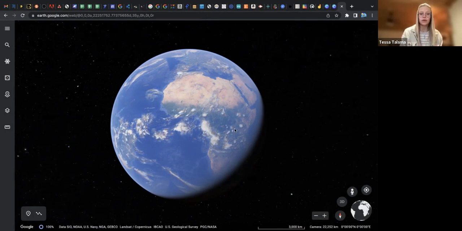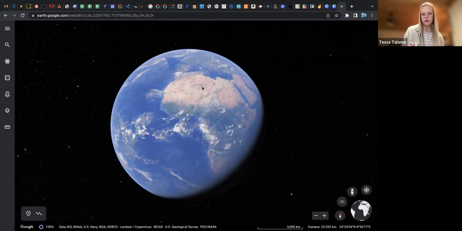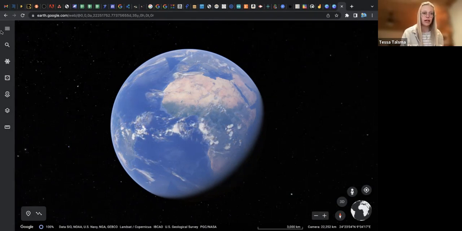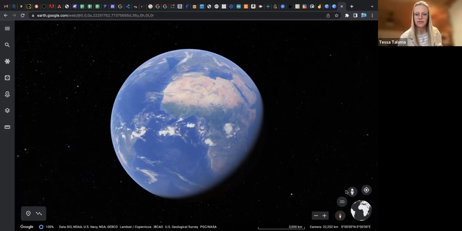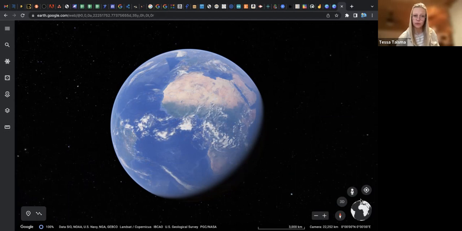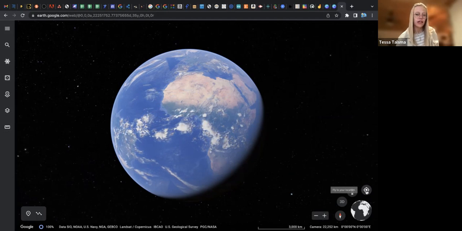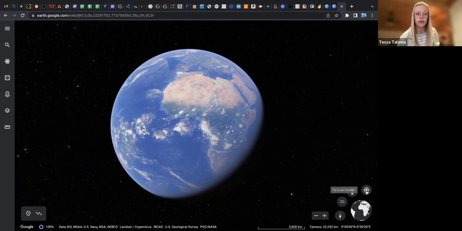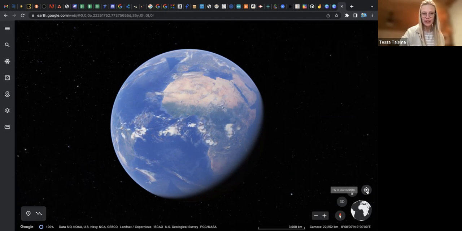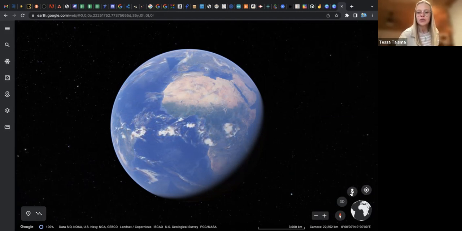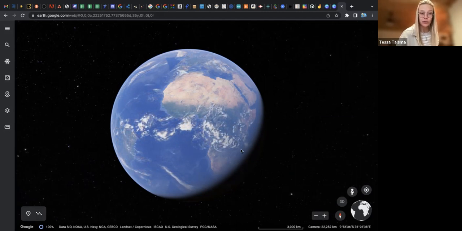Okay, so looking at our screen, there's a lot to look at. Off to the side here, we have some tools that we're going to talk about and navigate. And then over here, we have some other tools that are similar to when you navigate Google Maps. So here, you can fly to your location. If you allow location on your computer and things of that nature, you can click that. It'll take you directly to where you are. I'm personally not going to do that because I am working from home currently. However, you can take this little person and drag and drop to Street View, which we will do a little bit later in our presentation.